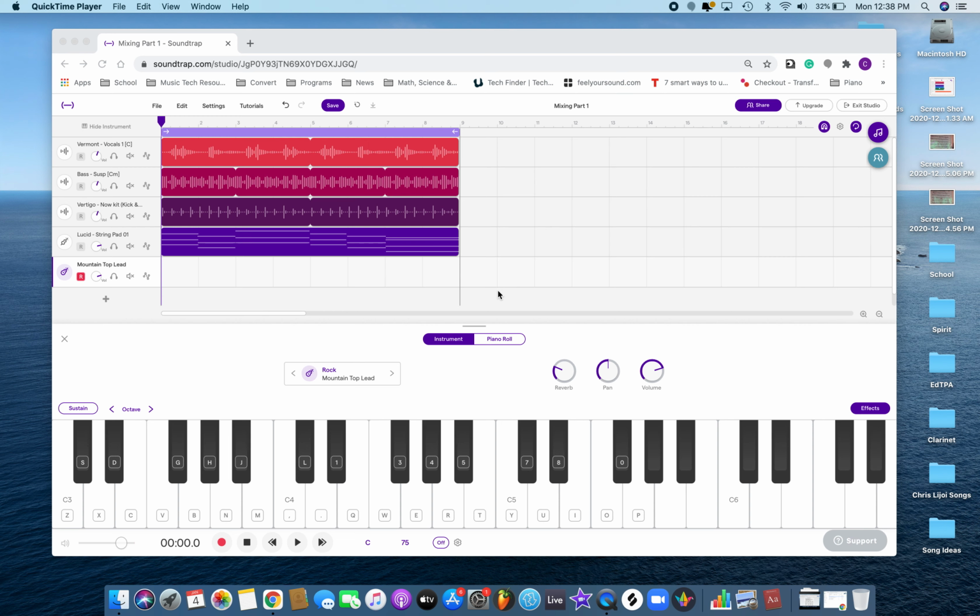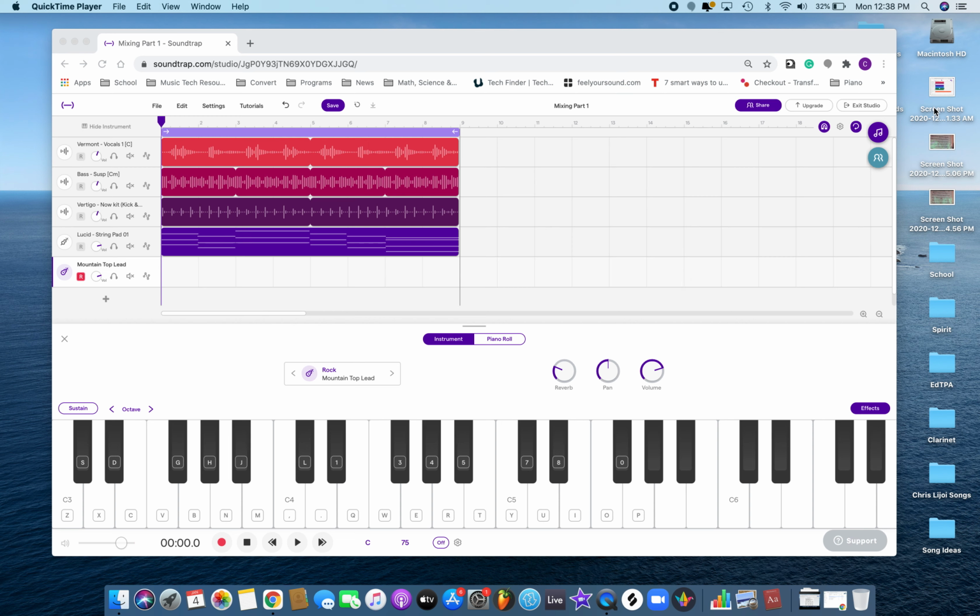This week we are going to be looking at mixing, a little bit of basics of mixing, as well as getting into playing some of these virtual instruments. So what I want you to do, you are going to copy what I have on my session right now.